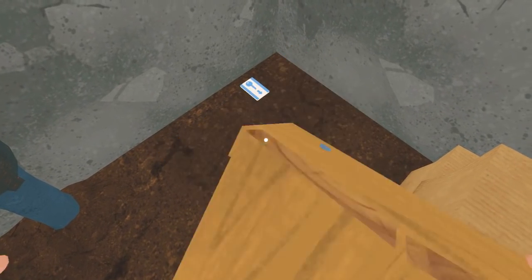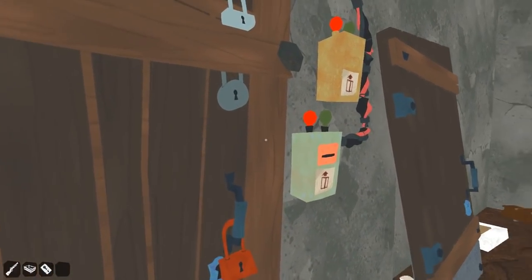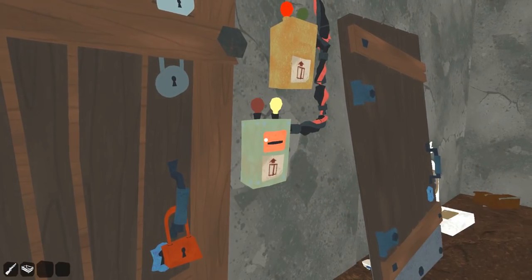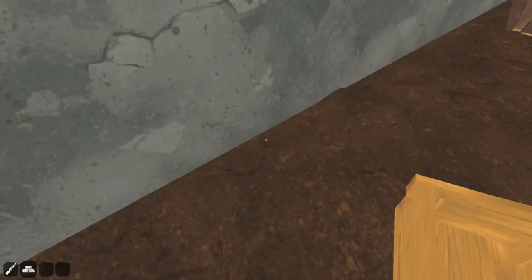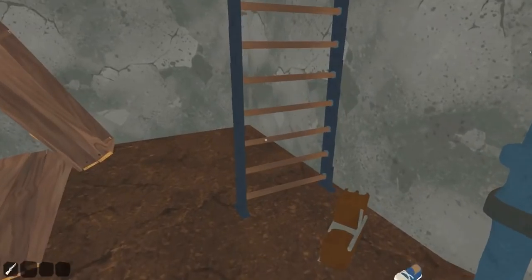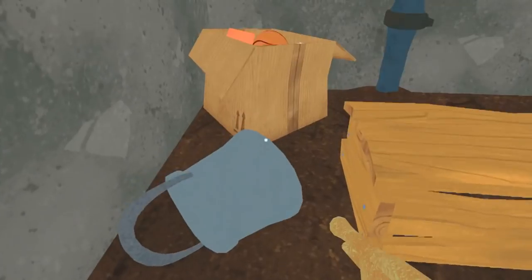Okay, there's a key. I see a key card too. Okay, I did not want to pick that box up, but I did. And what does this go to? Okay, that goes to that. Maybe we have to find a shovel somewhere and dig it up. Oh, whoa, okay, I did not want to click that. Looks like we have to get through there. There's a brick. I don't know why there's a brick.